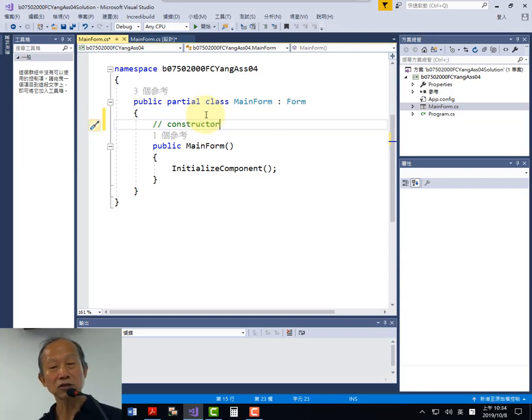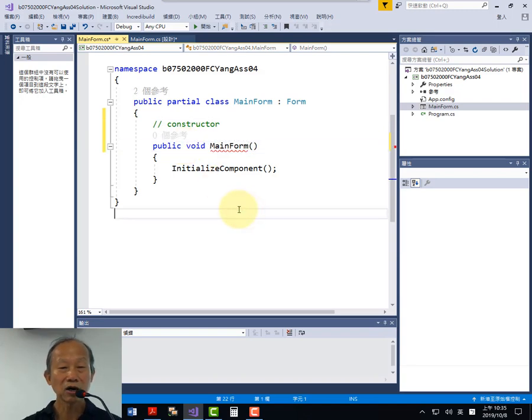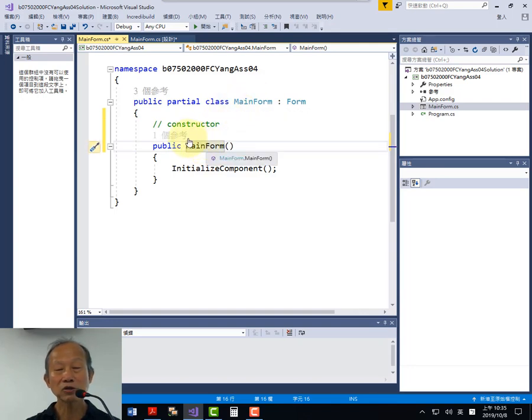Actually, constructor is a function. It's a special function. The function name exactly as the class name. Doesn't mean constructor cannot return anything. So if you put a void, then any message will come out. Because it is regarded as a general function right now, and the general function should not have the same name as the class name. So usually, when you design a class, you will prepare a special function.